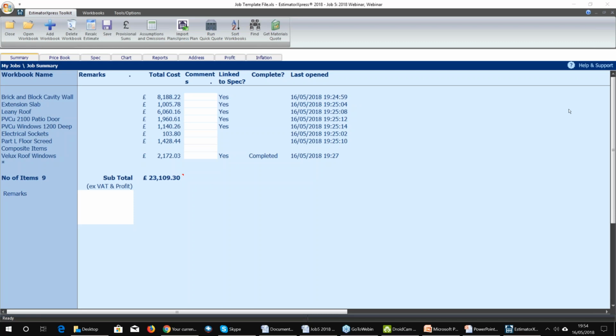EstimatorXpress, how do you update to 2018? Now, if your software hasn't triggered yet to say that there is an update available, it's a bit of a rolling process, so I think I've gone through this one before as an explanation on an older update. If we released 2018 to everyone all at once, we could have lots of inbound calls at once, especially if something went wrong or lots of people wanted to update at once, and other such things.